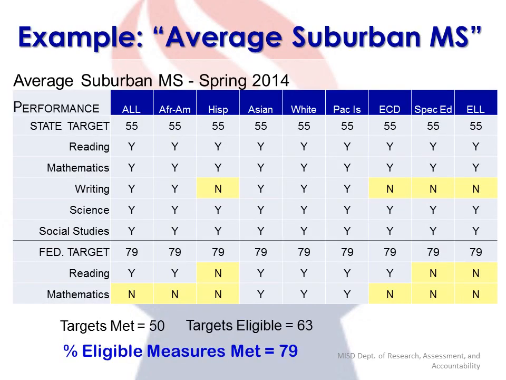Let's now embark on our final visit to Average Suburban Middle School and examine their system safeguard data. This table shows the performance rates for Average Suburban Middle School by student group and subject area. Rather than listing all the numbers, this table considers whether the student group met the state or federal target and indicates simply yes or no. You can see that Average Suburban Middle School missed only 4 state targets, but fared worse on federal standards, missing an additional 9 targets for a score of 79% on performance rates. By law, those 13 areas must be addressed on Average Suburban Middle School's campus improvement plan for the current school year.